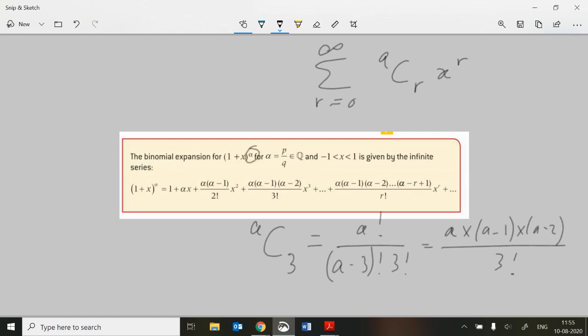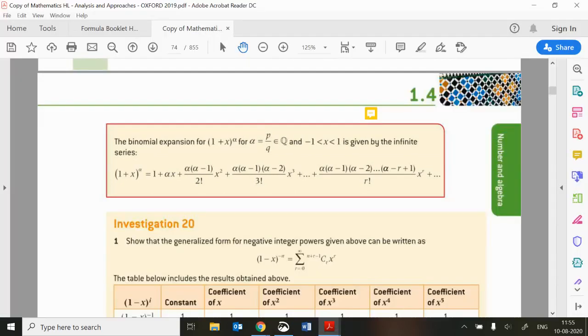Because if you were saying a is 5, well, you're going to have 6 terms, and you know that the terms increase in terms of powers here, and they decrease in terms of powers for the other one. And when you have a power that is a rational number, when you decrease by 1 each time, you're not necessarily going to finish the sequence. So there's some sort of sense to this, even though that's not a proof. Okay, so there's that one going on a little bit here.